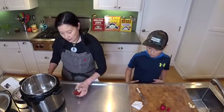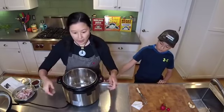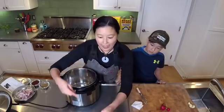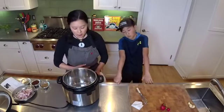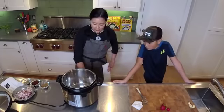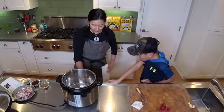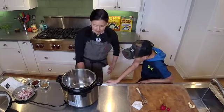Someone asked if you have to butcher the roast and cut it yourself, or did the butcher do it? You mean cutting it into cubes? Yeah. I cut it myself, but if you go to a good butcher, they'll do it for you. Okay, so to make my Instant Pot Cowboy Chili, I have to turn on my saute function.